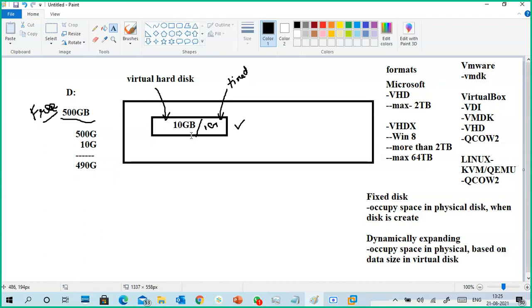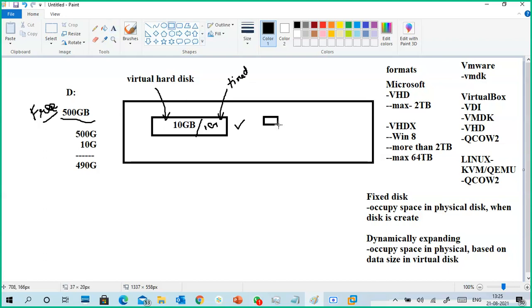Understand? 500 GB free space, 10 GB disk I created. Irrespective of the data in the disk, this 10 GB will occupy from my free disk. So that is called a fixed disk.